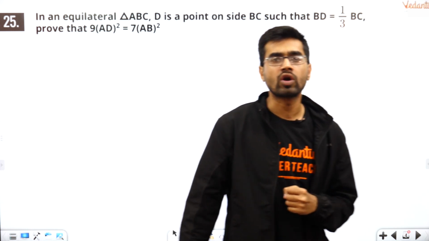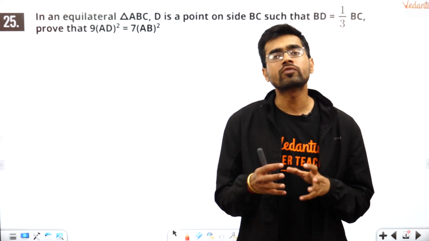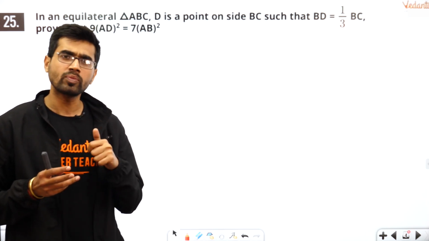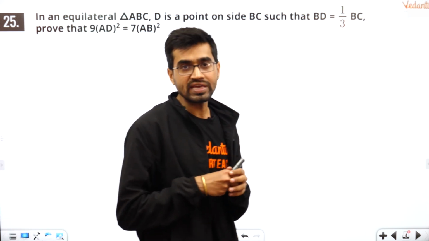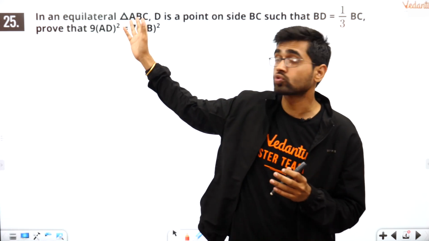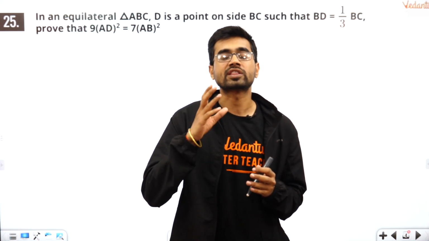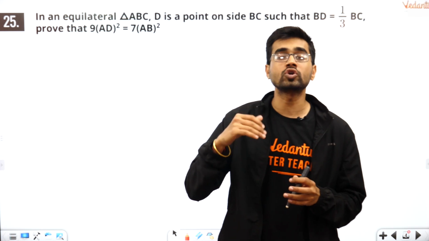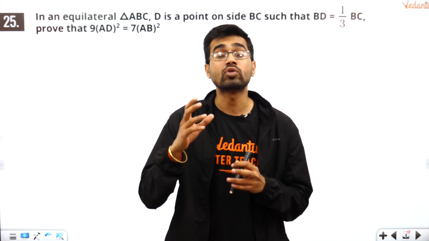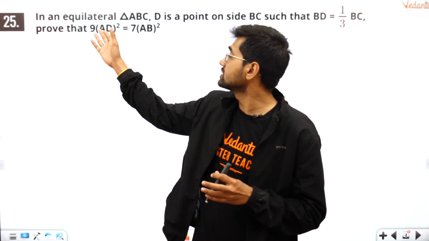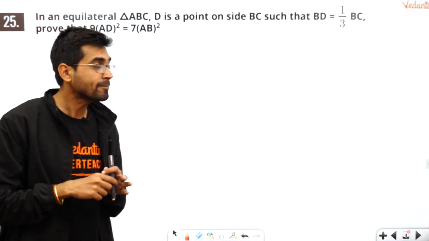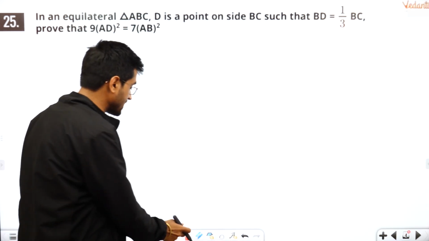Now in this question, we are going to frame equations based on what? Similarity or Pythagoras? When you see an algebraic equation with powers squared, you will apply Pythagoras and you will get the answer. Don't use similarity there. But when you get ratio equations, multiplying equations, then you apply similarity. When you get algebraic terms like 9, 7 plus 3 times something, then you use Pythagoras. So in this question, first of all, we need an equilateral triangle.